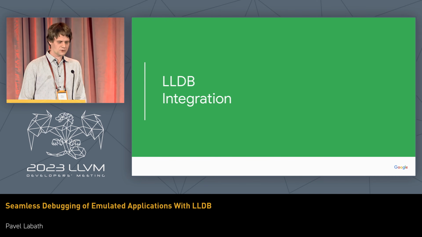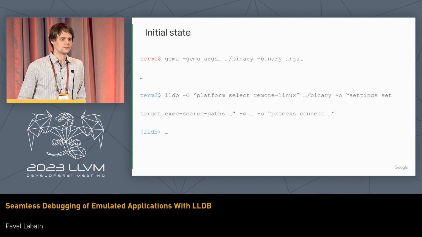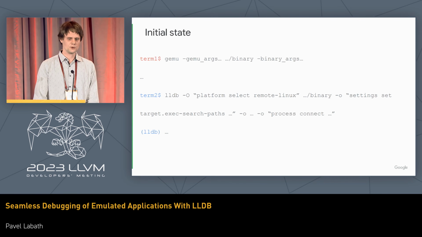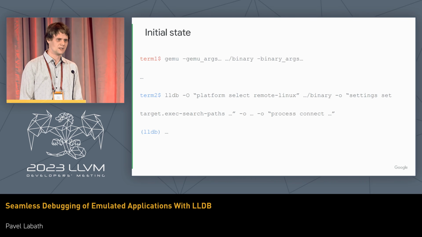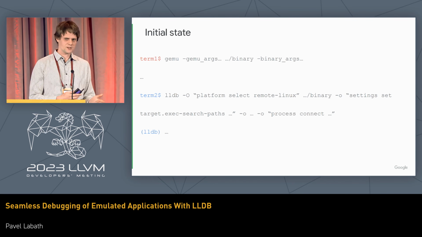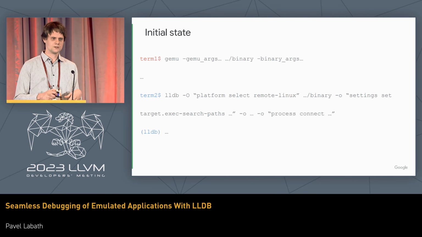Now moving on to the integration part. Once we've implemented all of the things so far, we are already able to debug emulated applications with LLDB, but the process is not very user-friendly. Like it's required to start the emulator in one terminal, switch to another, start LLDB there, get the two of them to talk to each other. And this is something we wanted to improve.